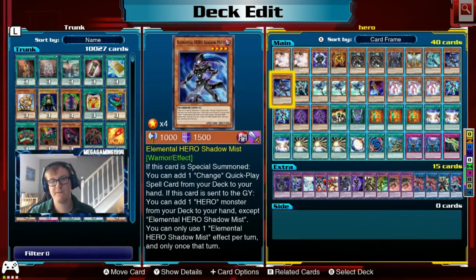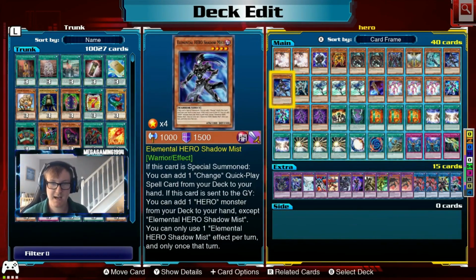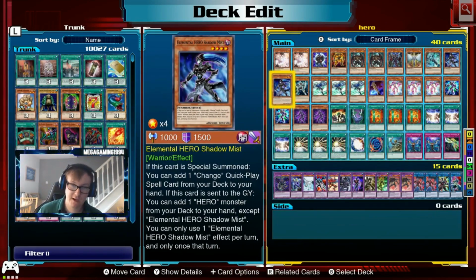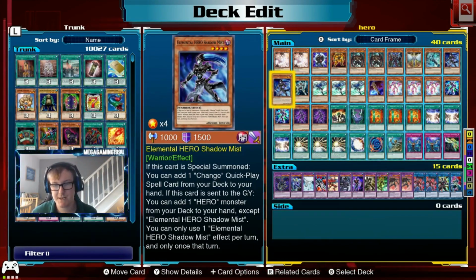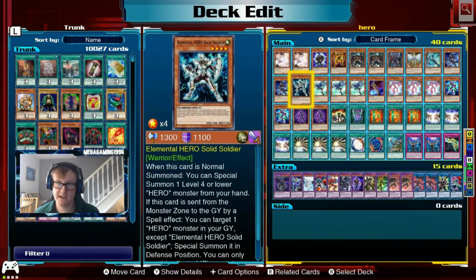The 2 copies of Elemental Hero Shadow Mist. Now, if this card is special summoned, you can add one of our Mass Changes from our deck to our hand, which is actually pretty nice. Also, if this card is sent to the graveyard, which is the main reason why I would use Shadow Mist, you get to add a Hero monster from your deck to your hand. You can only use 1 effect each turn, so please be careful which one you're going to use, but 90% of the time you're going to be just discarding or sending Shadow Mist to the grave in any way to proc its effect.